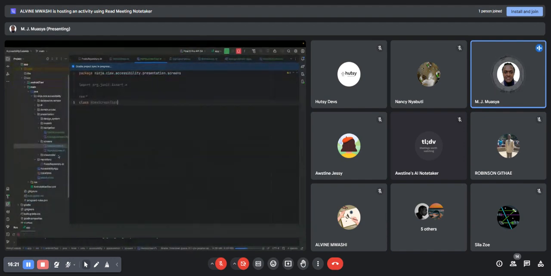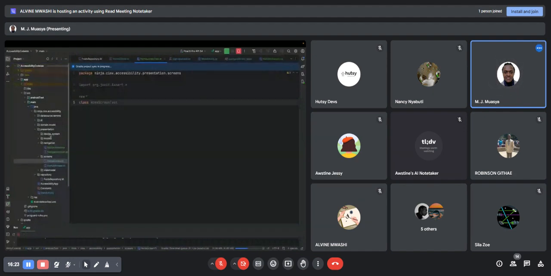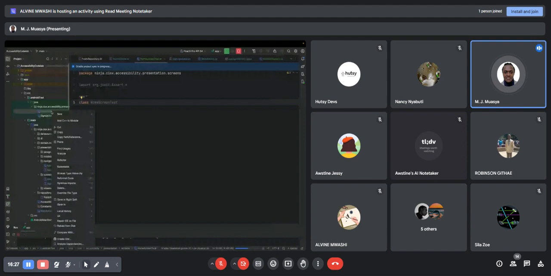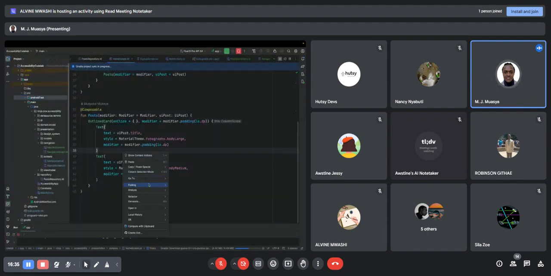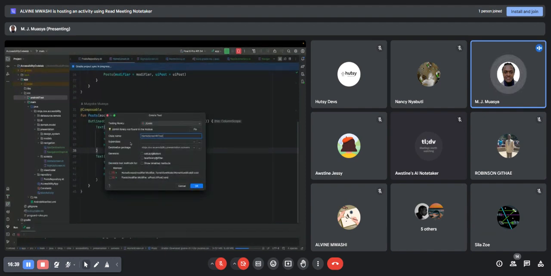Is that what was supposed to be happening? Why is it not asking whether I'm taking Android test or unit test? Because I see it goes direct. What am I not doing?